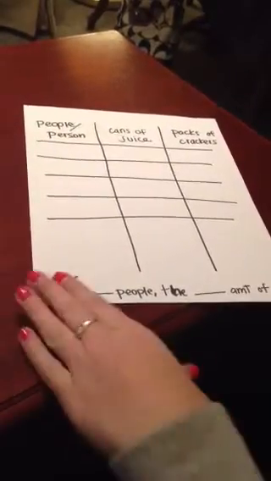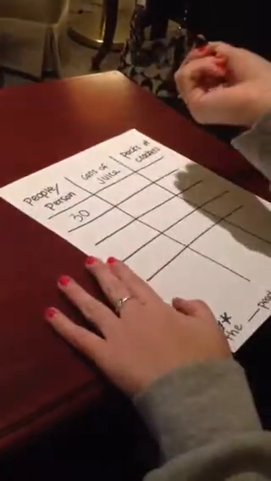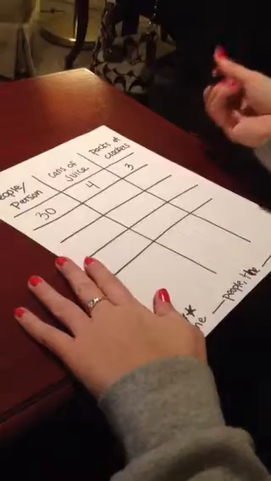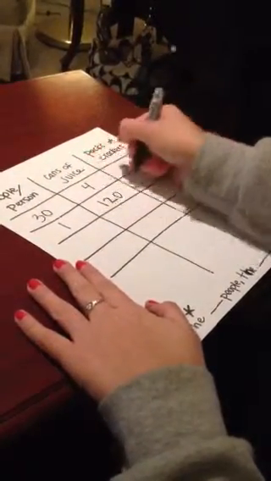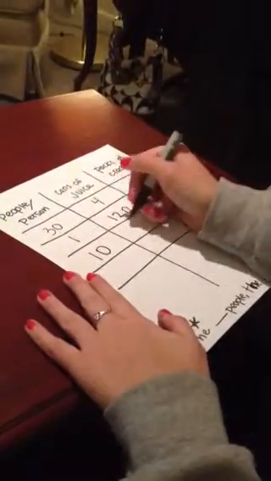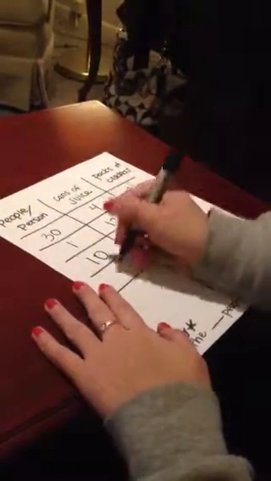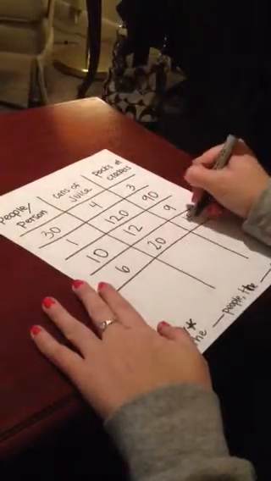Students are taught that charts help them to understand information, so that is why they made a chart. The student first wrote down that if there's 30 people, then each person gets 4 cans of juice and 3 packs of crackers. The student then wrote down if there's one person, they each get 120 cans of juice and 90 packs of crackers. Then, if there's 10 people, each person gets 12 cans of juice and 9 packs of crackers. And if there's 6 people, each person gets 20 cans of juice and 15 packs of crackers.